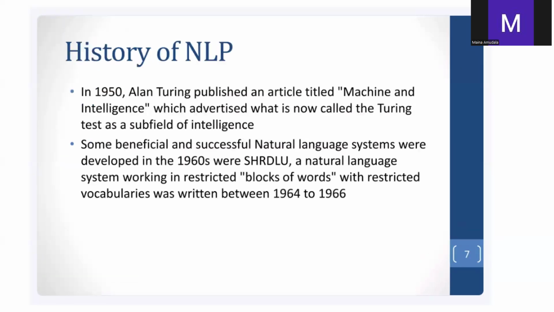Yeah, history of NLP. In 1950, this article was published as Computing Machinery and Intelligence, and it advertised what is now called the Turing test, as a subfield of artificial intelligence. And we have some beneficial and successful natural language systems that were developed in the 1920s. Yes, a natural language system's working is restricted to blocks of words.